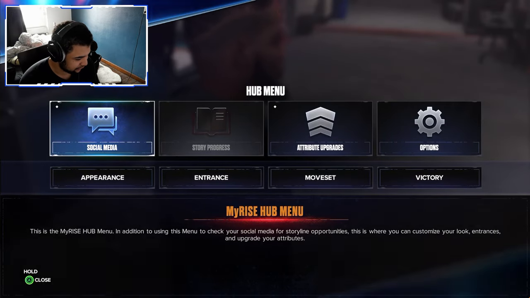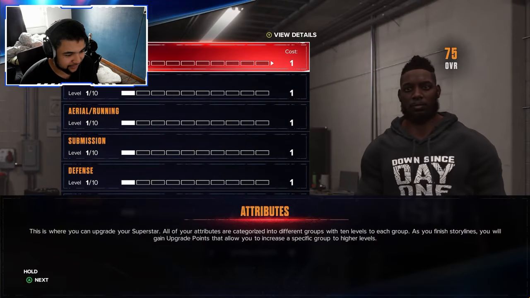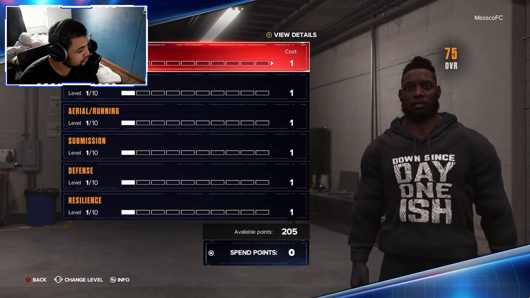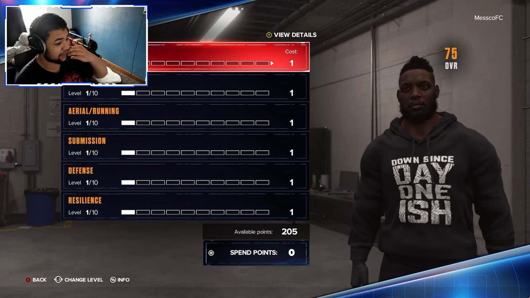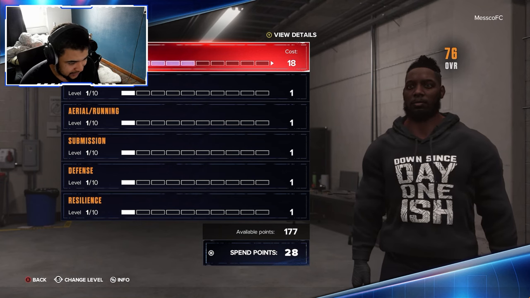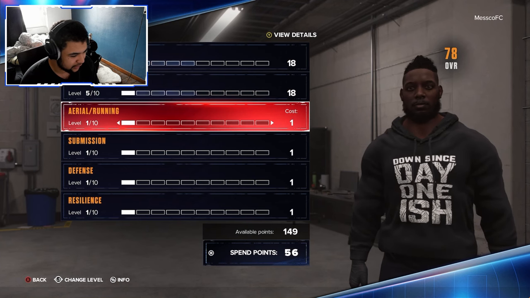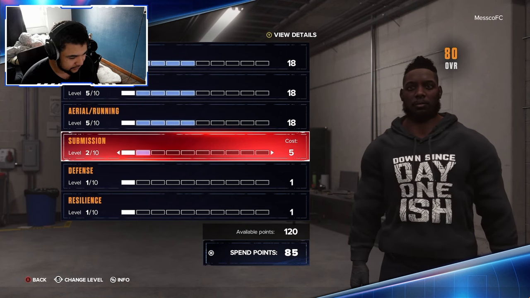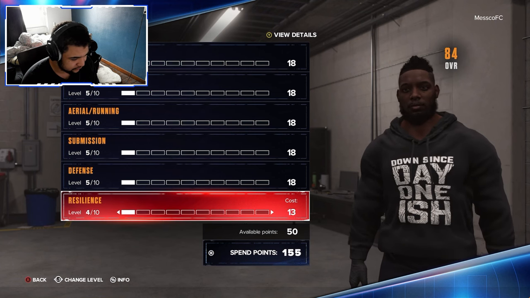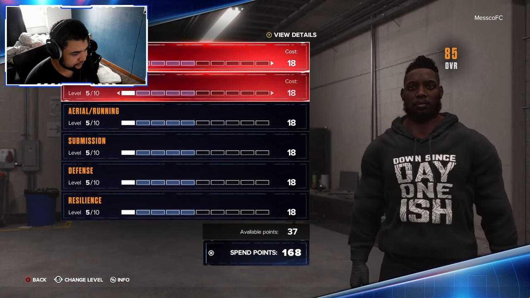I need to get my attributes up because that's one thing we need to do. I ain't touched those yet. We're going to do them right now. We're 75 overall right now. We've got 205 attribute points purely because I bought the WrestleMania 40 edition, so it gave me extra attribute points for this. So, yeah, we need to think about what we do. Do we go fives across the board? I think fives across the board would be all right, if that is possible with the attribute points I've got. Yeah, fives across the board is doable.